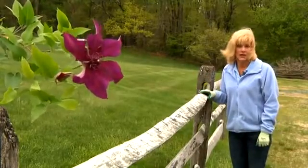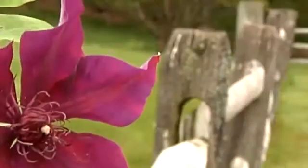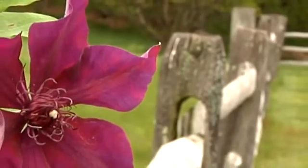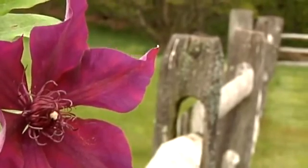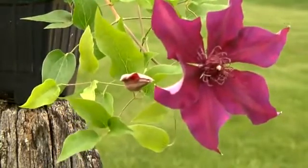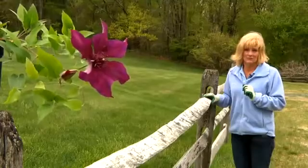Make sure you use compost because clematis like nutrients. When you plant your clematis, you can use a balanced fertilizer, and then again, once a month during the growing season, you can put some fertilizer on your clematis since they like to have a little bit of feed. Make sure it's low in nitrogen.